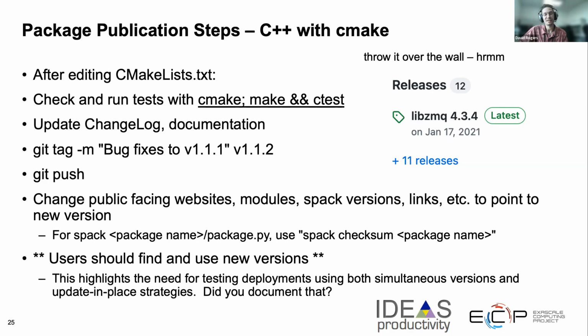In C++, there's not as great of a find-the-newest, latest, greatest version feature as there is in Python. So in C++, you're really kind of throwing your software over the wall and saying, here's a tag, everyone needs to go find it. You can actually help users to find those by mailing lists or ways that you contact your users, talk about the new changed features, et cetera, and why people would want to switch, what's changed.